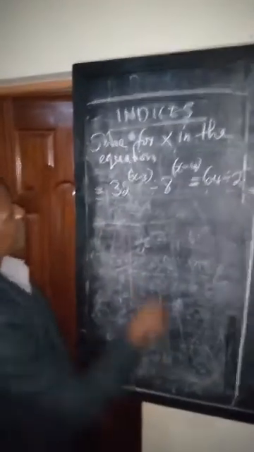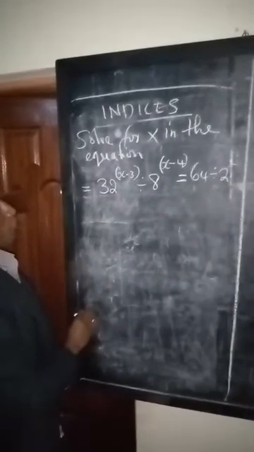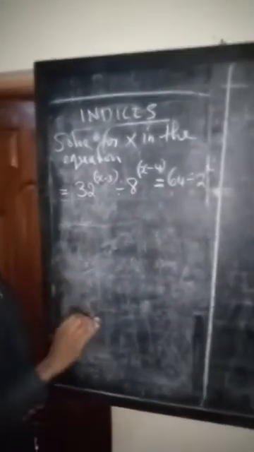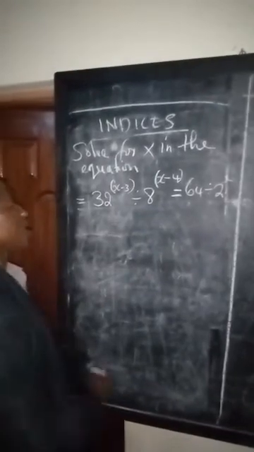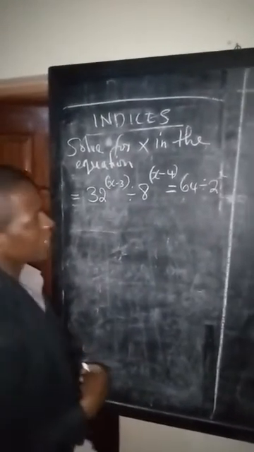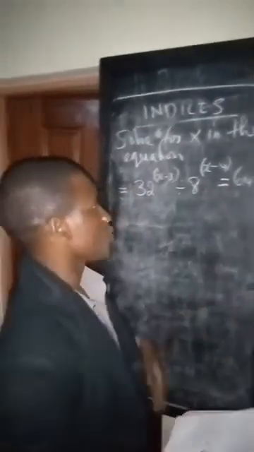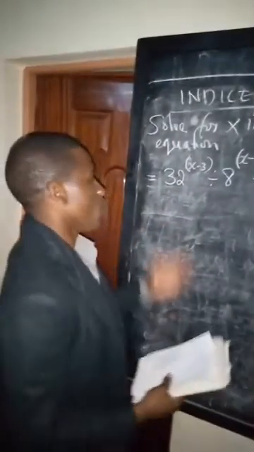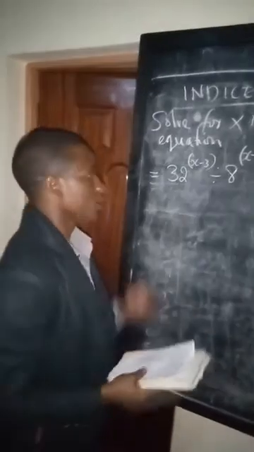So in our case here, we have two numbers. Remember, we said yesterday that whenever we are provided with numbers, the first thing we try to do is to write the numbers into a common base, such that we are able to apply the laws of indices, whereby we can either add the powers or subtract the powers from one another, provided that the numbers are written into a common base.